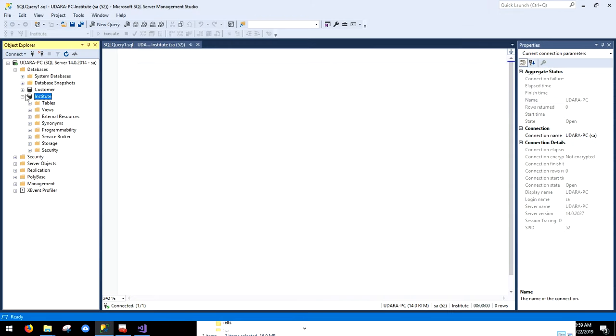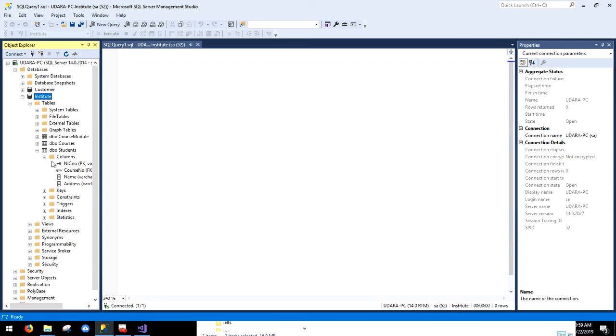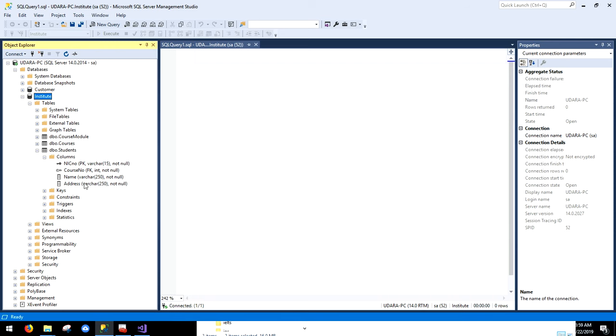Let's see what the properties in the student table are. In the student table, we are maintaining name and address. And further, I need NIC number.